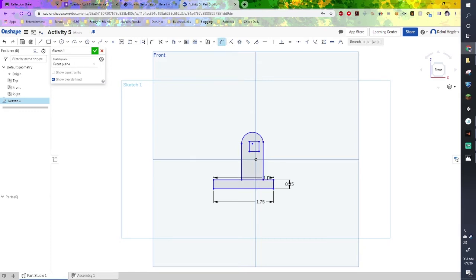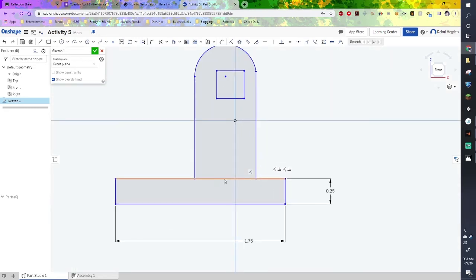Since this is one line in itself, if we just choose this, it won't choose this smaller segment here, but rather it'll choose the entire line. Which means that if we want to make it separate, then we have to choose the dimension. D for dimension. Let's choose that, right? And we have to choose the distance between this line and this line. So we'll choose that, and we'll choose that. So we get this distance, so that'll be 0.5.